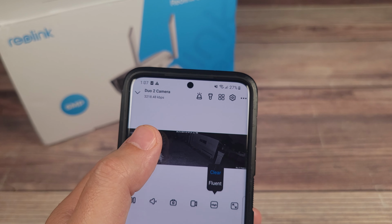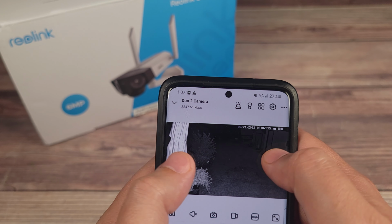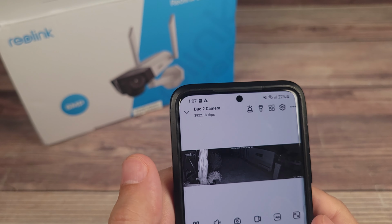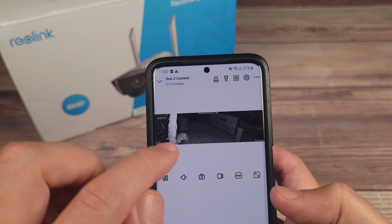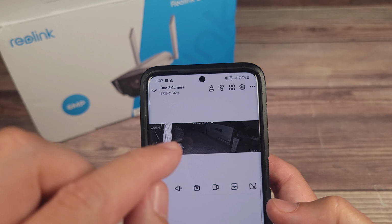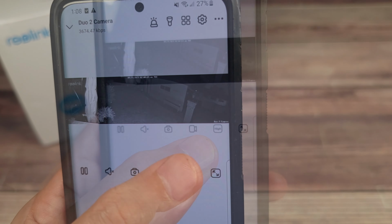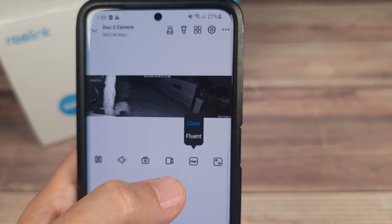This thing has pretty good antennas, even though I have this kind of like in the middle of my yard, which is a good distance away from my router. It actually picks up very, very well. I wasn't sure if it was going to be able to pick up that far from my house. Usually in that area, it's very, very spotty Wi-Fi, but thanks to those antennas, it definitely works very well. So I am able to use it on clear mode, but if you're having some problems, you might want to switch it over to Fluent.